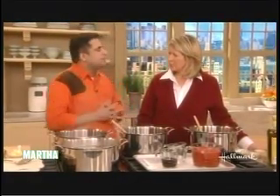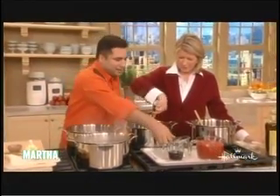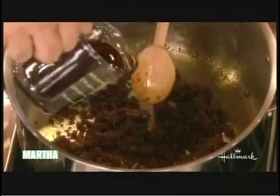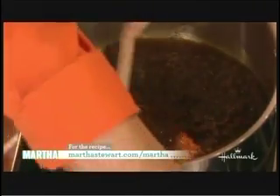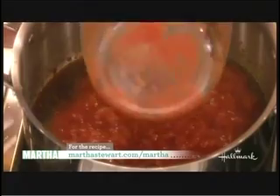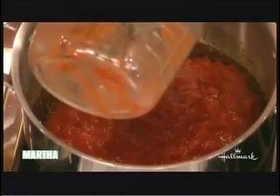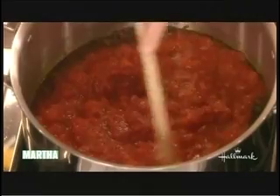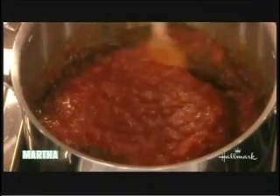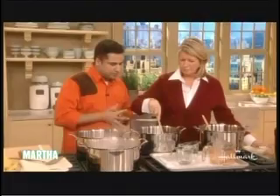And where are you from originally? From New Delhi, India. Where we had no cracklings in our kitchen. I'm adding a little red wine to deglaze. And you want to be careful not to stain yourself. Some tomatoes — quite a few tomatoes. Yes, and we've used these organic tomatoes from Lucchini from Italy, packed in glass with no other chemicals added. And again, we let these cook for around four minutes until the liquid is released and the oil starts flavoring the tomatoes.